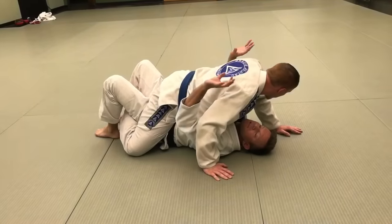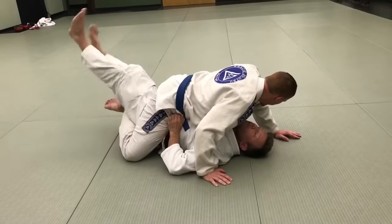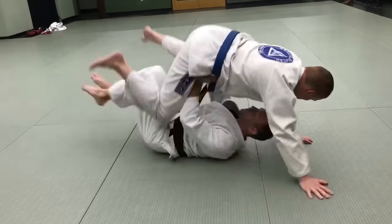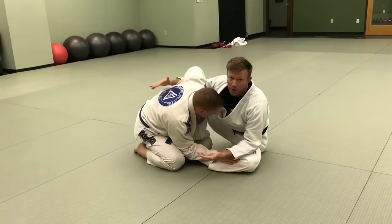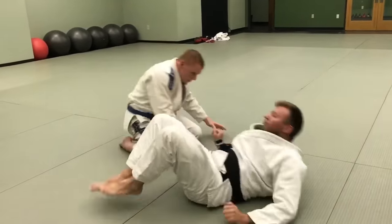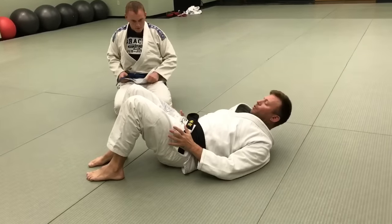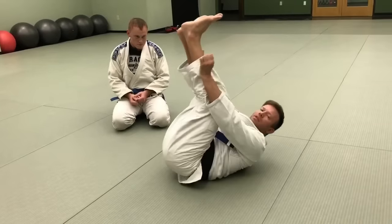So I'm gonna take my hands, if he's got pants on, I'm gonna grab his pants, I hope he has pants on. And then from here, I'm gonna bridge here and I'm gonna kick my feet straight up in the air. Insert both legs, push them out, and then we're gonna be back here in kind of a butterfly guard position. What that looks like without him on top of me is kind of like if I was lying down on the bed or lying down on the floor and trying to take my pants off. I can't do it this way. I have to lift my legs up that way here.